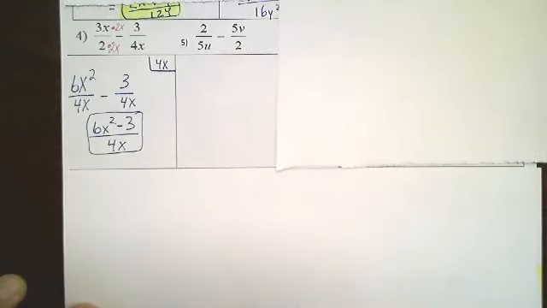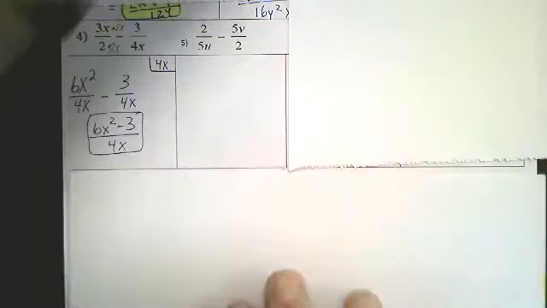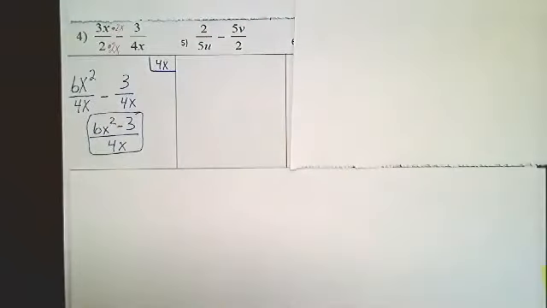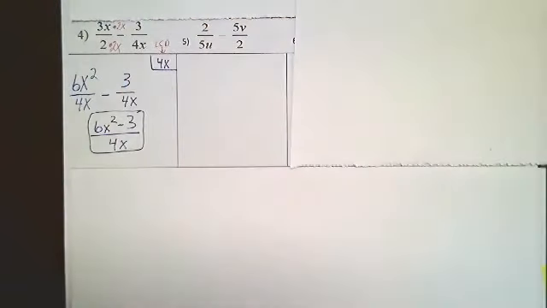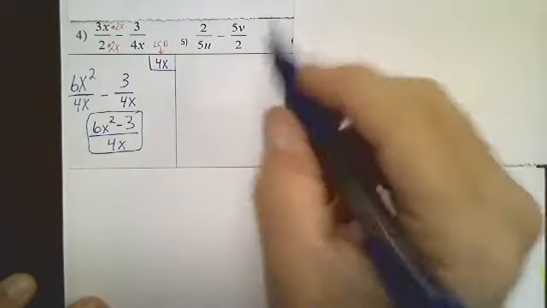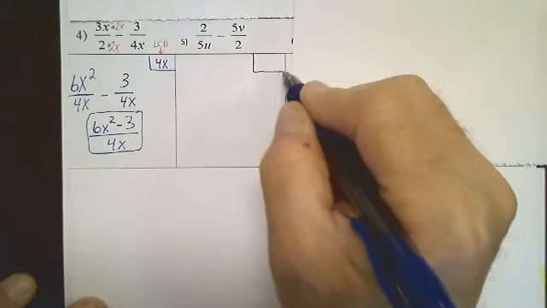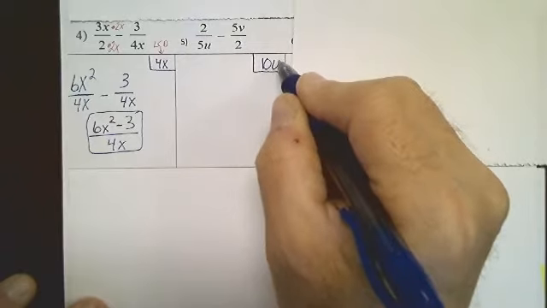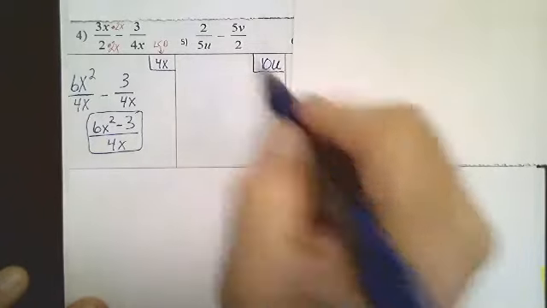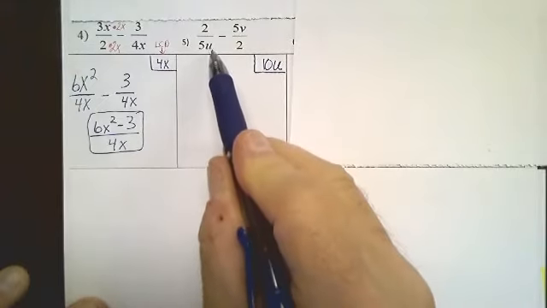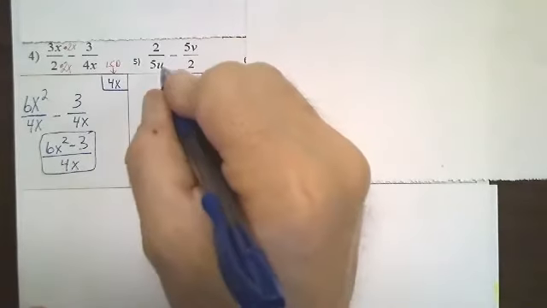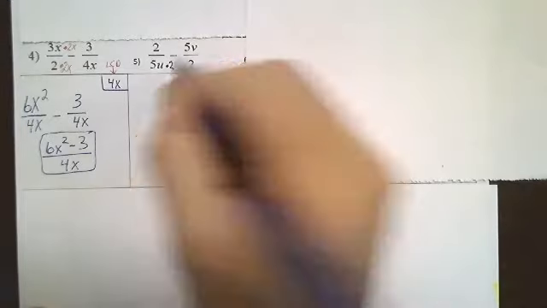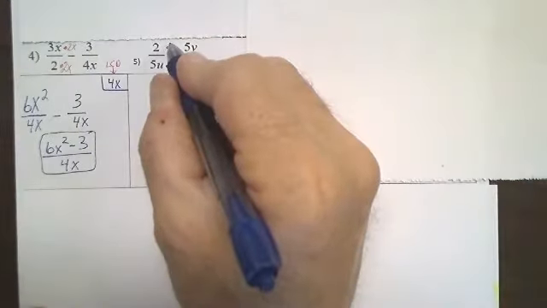All right, I'm going to problem 2. So my denominator on problem 2, somebody want to give me a shout out? 2 times 5 is 10, 10u. So this side only has a 5u, and I need it to be 10u. So you multiply it by the 2 and 2.